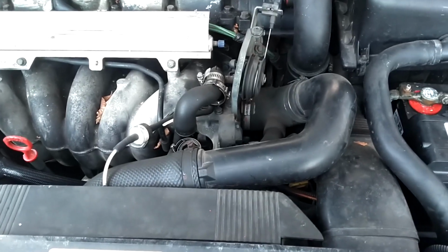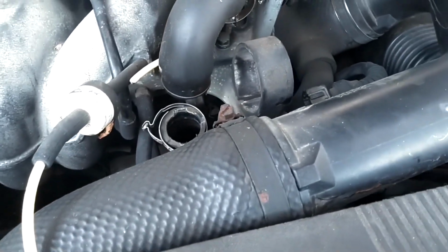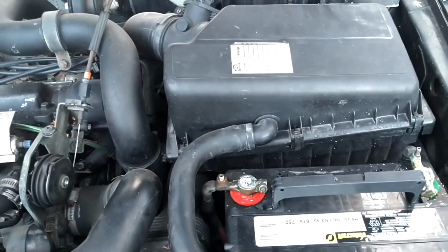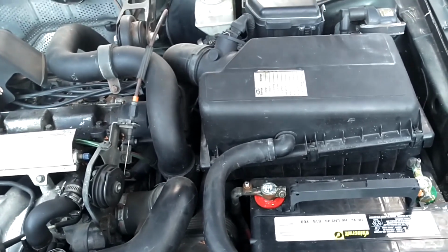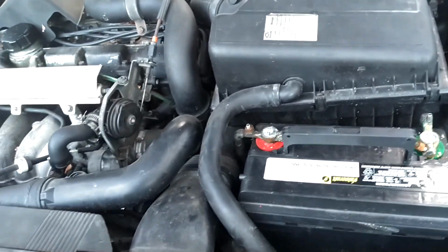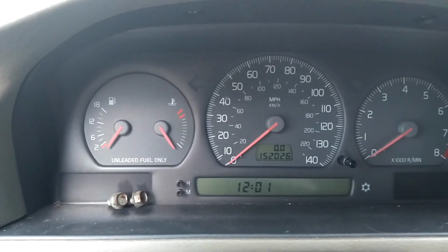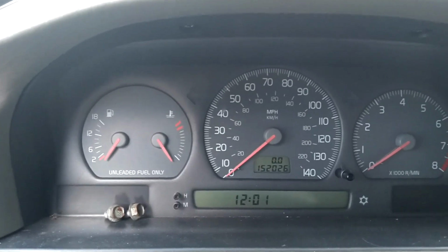Well, I have a little drama going on here with Betsy. I sent the idle air control valve and the mass airflow sensor to somebody. So this car is probably not going to start, but we can at least see if it'll crank. So I'm going to see if it'll crank 5 times at this 11.6 volts, and if it does, we'll set it up to drain the battery and then do some of the other tests that I was talking about. We got power, and here goes nothing. If it'll crank 5 times, I think it would start, but let's see what happens.